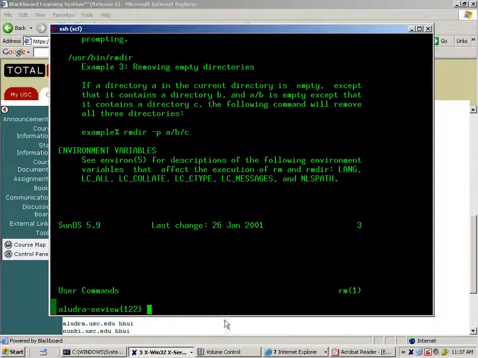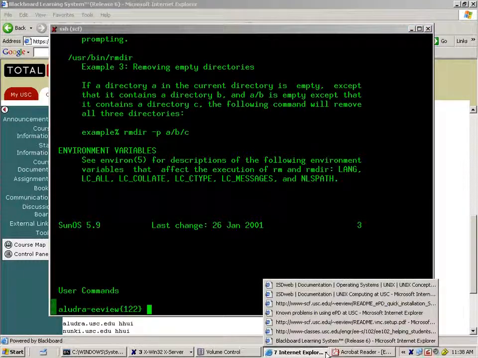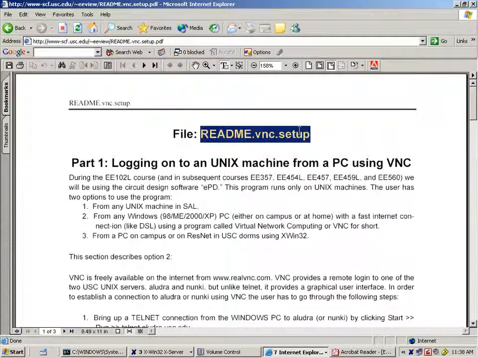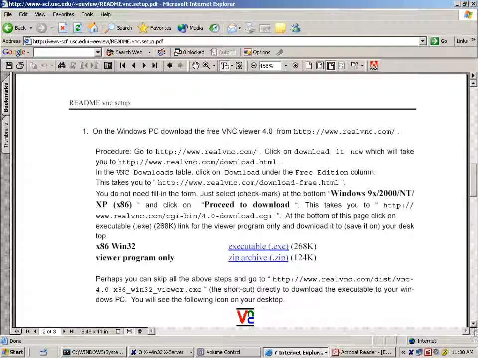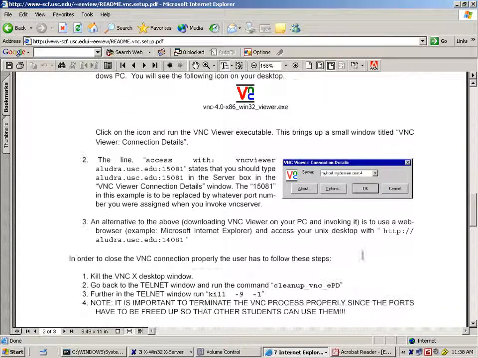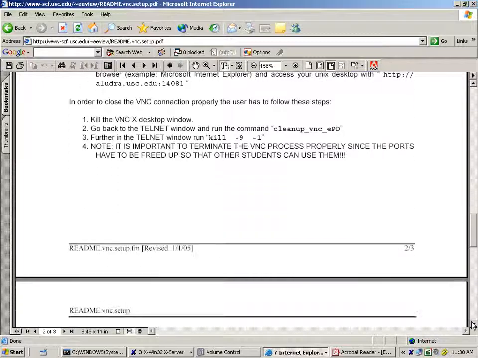What else do I need to talk to you about? Okay, lastly, about VNC. In this session, I do not want to take time to talk about VNC, but VNC is a mechanism you use to access our tools from home. Your TA or instructor will give you information on this, and you will be downloading the VNC viewer from the RealVNC website onto your PC, and then using VNC to access your account.